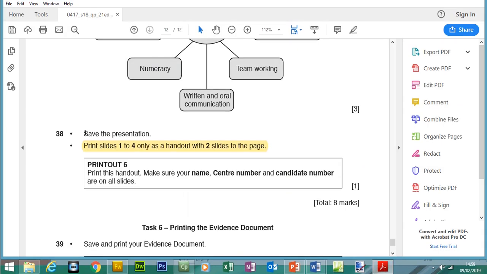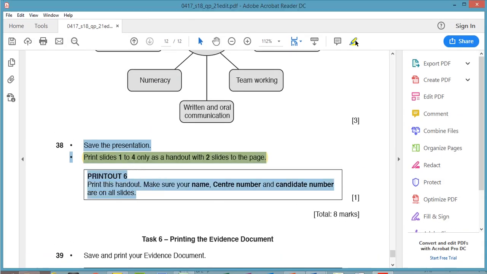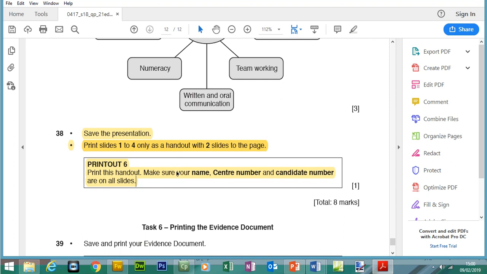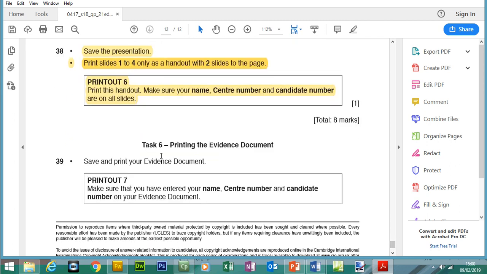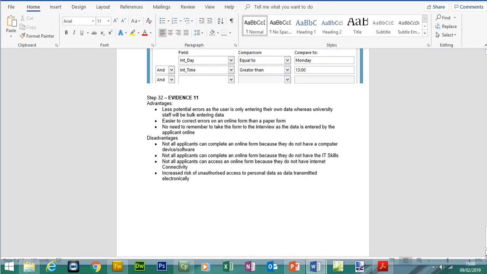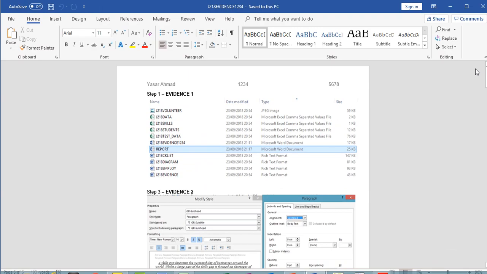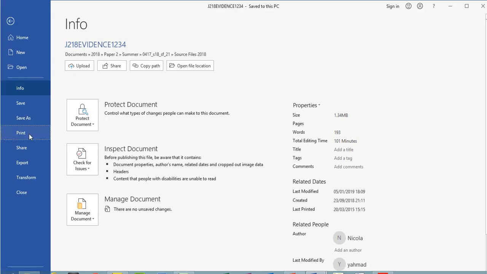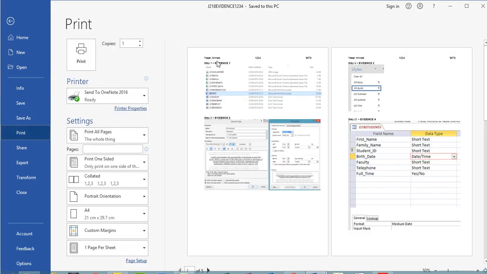Okay, and that's the PowerPoint section complete. Okay, so like I said before, make sure your name does appear on the presentation. If your name is not in the presentation, obviously you won't get any marks. And finally, to finish off the exam paper, open up the evidence document if you have it and print this off as well. So in the evidence document, before you print, make sure your name is in a header or footer somewhere, and check your print screens.